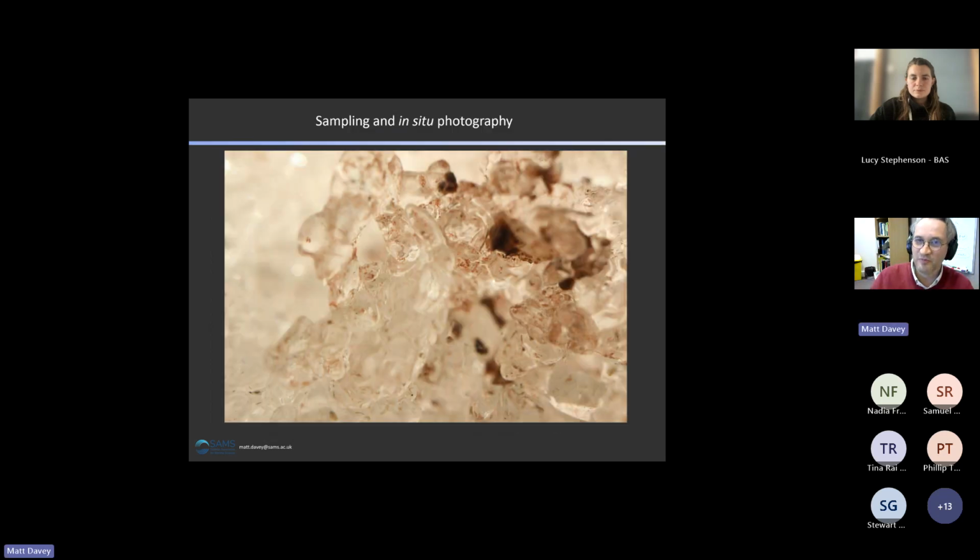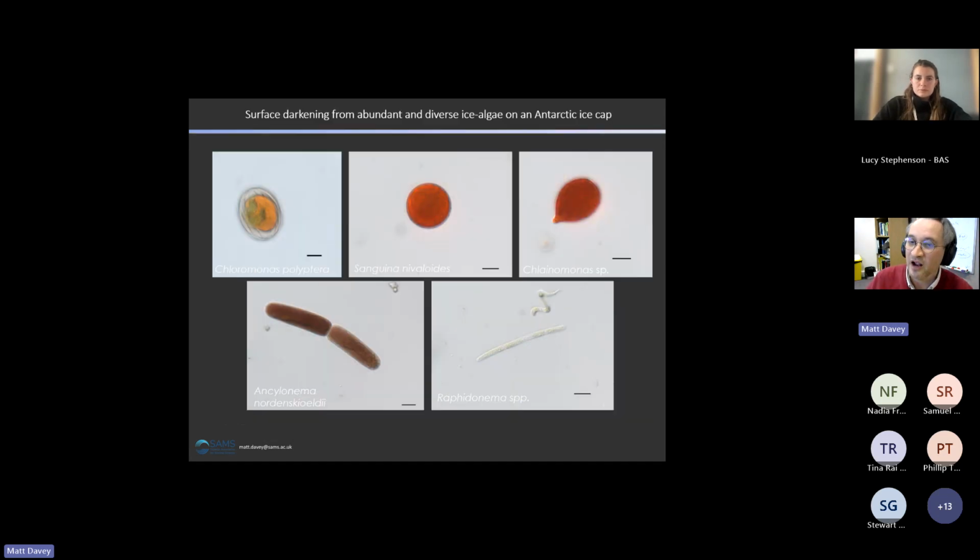So if you look down the microscope, we have these microscopic probes we can put into the snowpack, and you can see on the ice crystals exactly where the ice and snow algae are stuck to the sides of these ice crystals at the liquid water interface there. And again, if you look even deeper, we take the cells and do nice imagery in the lab.